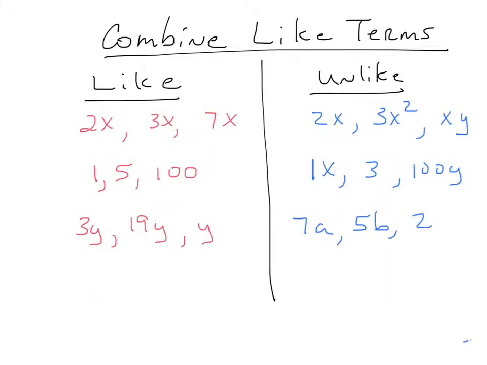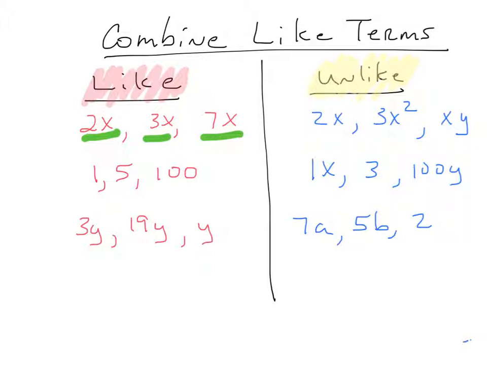Okay, so the next thing we're going to do is look at combining like terms. Now, what makes terms the same? Well, in this category right here, we're going to look at like terms, and then in this category here, we're going to look at unlike terms. All right? Now, let's take a look at like terms first. Notice that each one of these has an x involved. So these are all like terms.